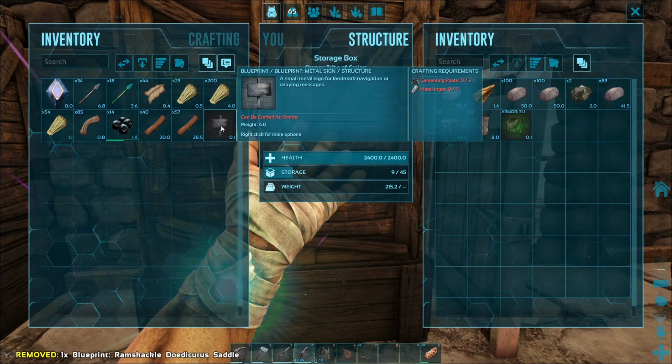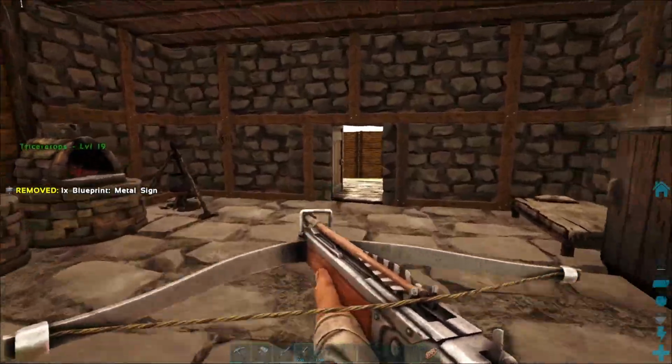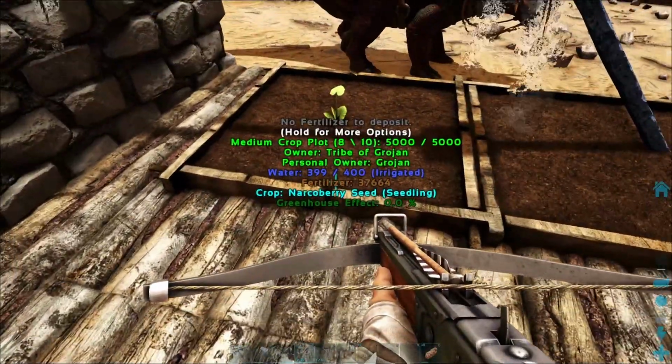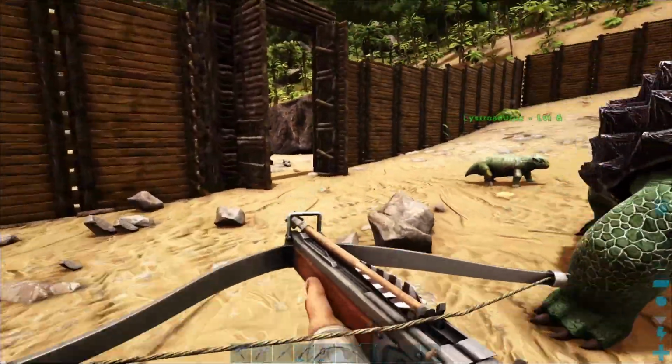Along with our sign. We got a blueprint for a metal sign. Gonna stick some of them outside our house. How's our fertilizer looking? 37,000 left. We'll collect some poo before we finish for the day.